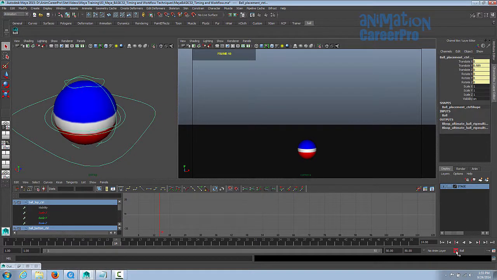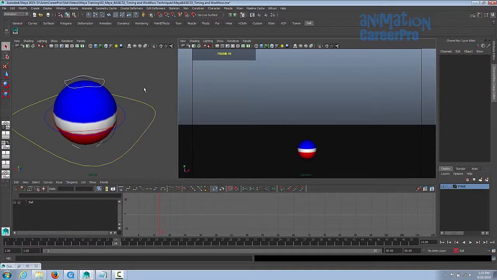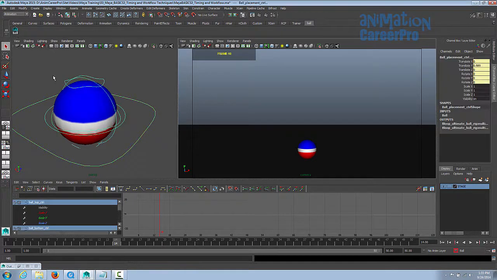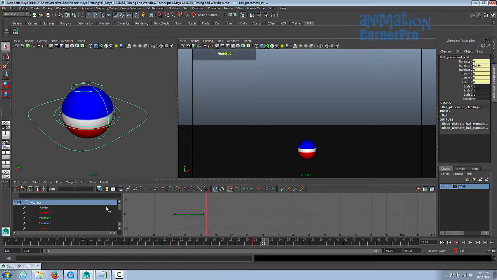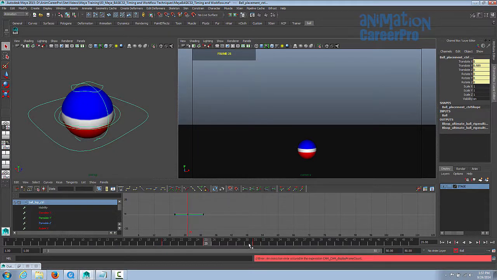Now the only difference between the character set option and the button option is that with character sets, you don't have to select anything. You just hit S on your keyboard and it'll key all the controls that you placed on the character set. With the shelf button, when you select it, it actually selects everything. I recommend that you go with the shelf button because in production sometimes character sets don't work with the pipeline. You'll have to go with the shelf button anyway. Also too, and even the more important reason is that you know when you have something selected and you can see all the keys in the timeline.